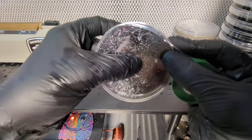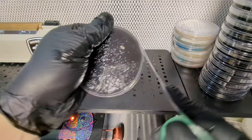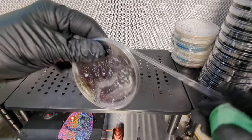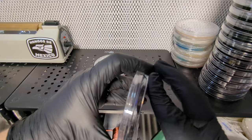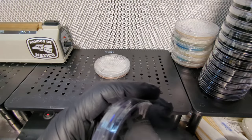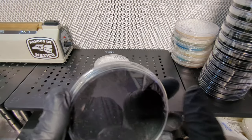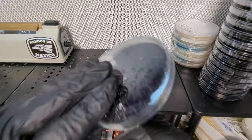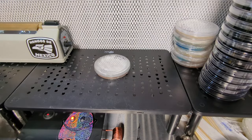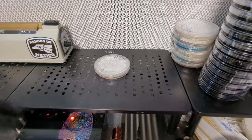I'll re-sanitize my hands and wrap up the backup plate I just made for that last culture. When I'm wrapping, especially when my hands are wet with alcohol, I grab around the edges - if I grab in the middle and it's slippery I'll end up squeezing too much and it cracks the lid. I stretch my tape out for about two wraps, then I use that edge to cut it and peel it toward the edge - that leaves me a little tag so it's easy to find later, because this grafting tape can be really sticky.